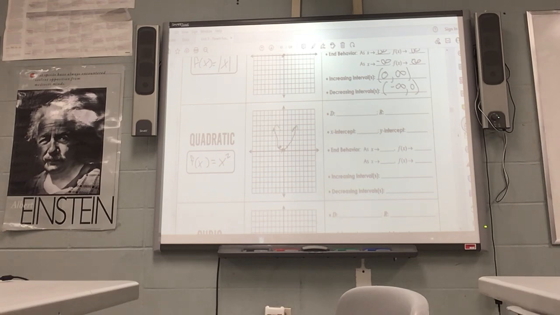Correctamundo. I bet in my boots that the domain and range are gonna be the same as the V. Riley concurs. I bet you're right. Alrighty, y'all think that's good? I think even the x and y intercepts are gonna be the same. Man, these quadratics and V's, parabolas and V's, have a lot in common.